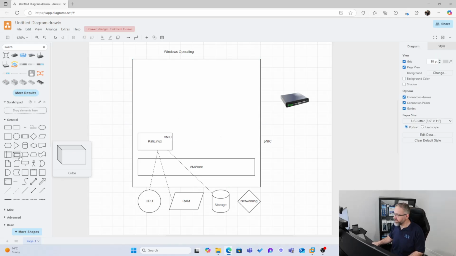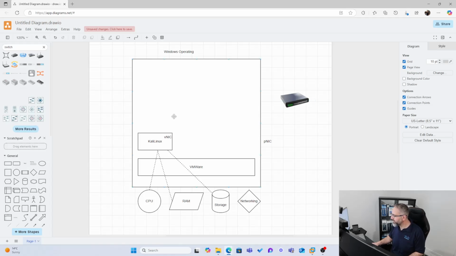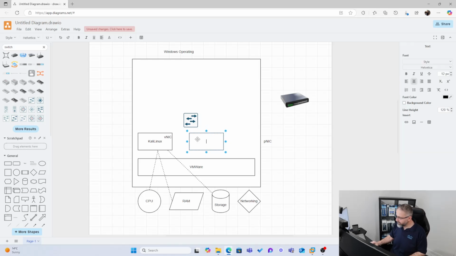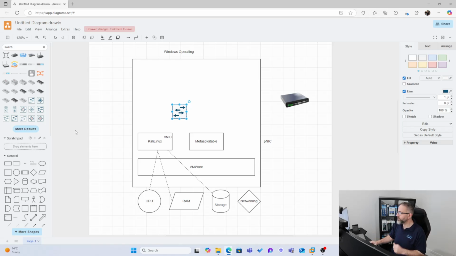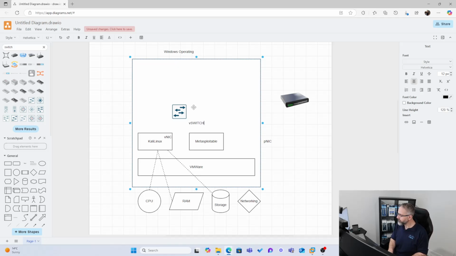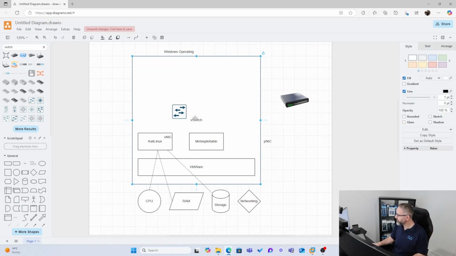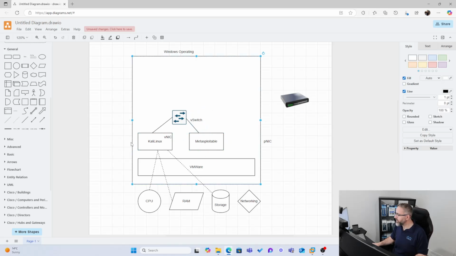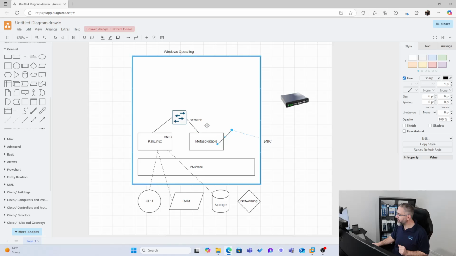Another way we can do this is to create a virtual switch within VMware. For example, if I've got another virtual machine, say Metasploitable, right there, we could do something like this. This is all virtual. So this is going to be our virtual switch. Make that a bit tidier. We've got a virtual switch now, and we can do virtual connections between that virtual machine and our other one. So they can network to each other, and also we could create another connection from our virtual switch to our physical network, and then it goes out to the network.